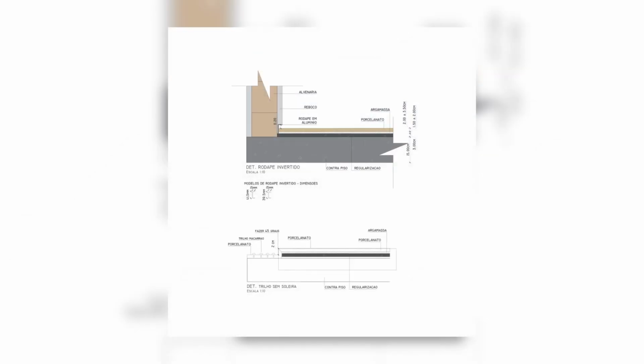Natural materials were also a crucial premise for this project. They were meant to bring the warmth and atmosphere of a country house. The stone, brises, concrete, wood, and ceramic coatings chosen were designed to bring beauty without forgetting the need for easy maintenance for all areas. The garden ends up becoming the protagonist.